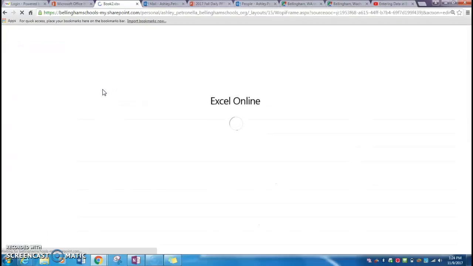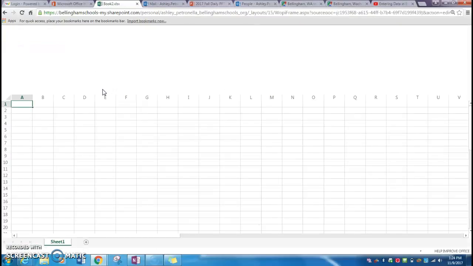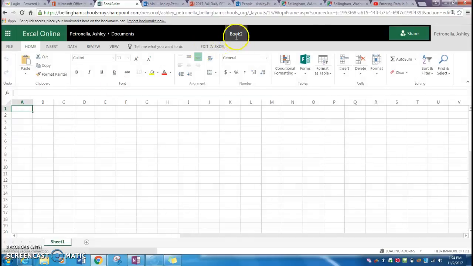When Excel opens up, the first thing we're going to do is retitle the workbook. So up at the top, we're going to type Virtual Road Trip. Okay, and as you learned in the PowerPoint, we've got rows and we've got columns. And we're going to be filling in these cells to track our road trip. So you can use your booklet to help you.